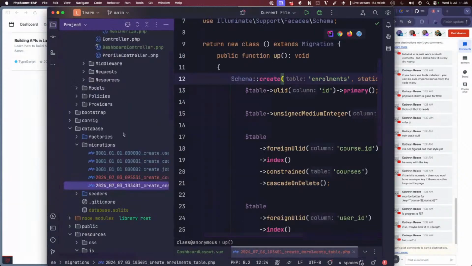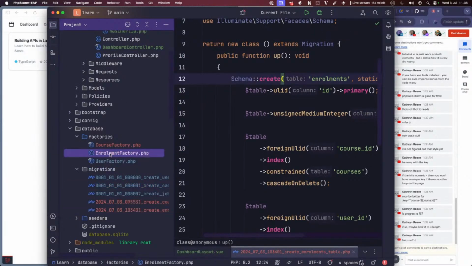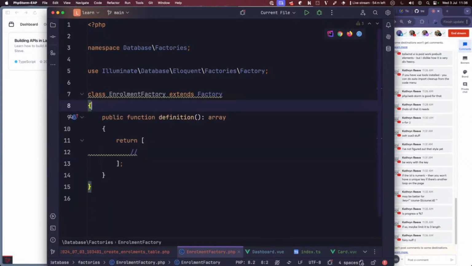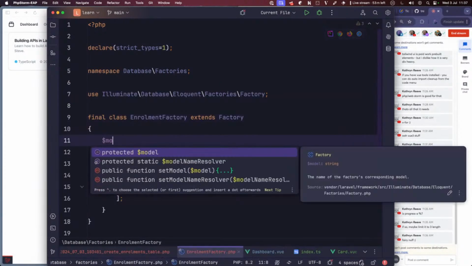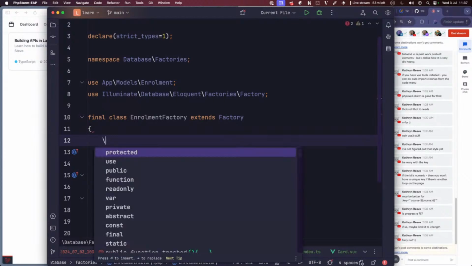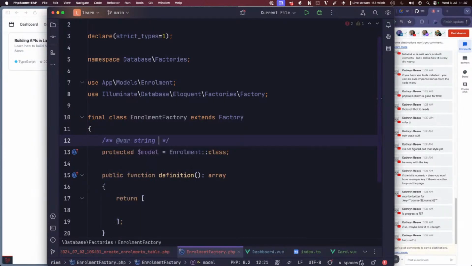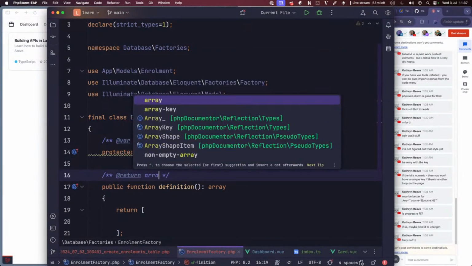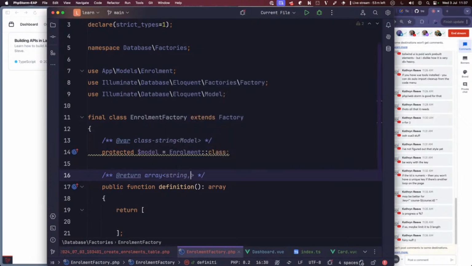So now let's come to our factory and we want to do some enrollments. We can say that the model is going to be the enrollment. We want to make sure that we add in that class string generic type of model. And down here, we can say that this will return an array of string and mixed.